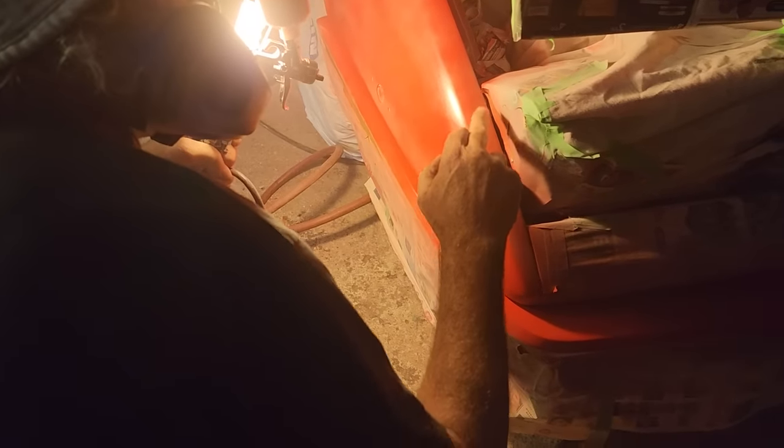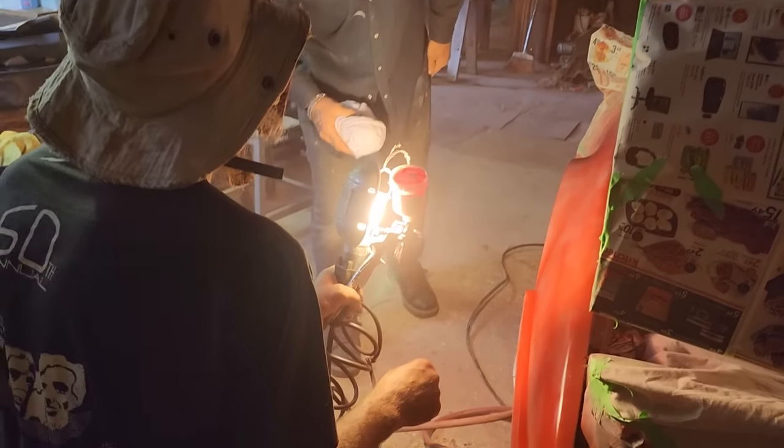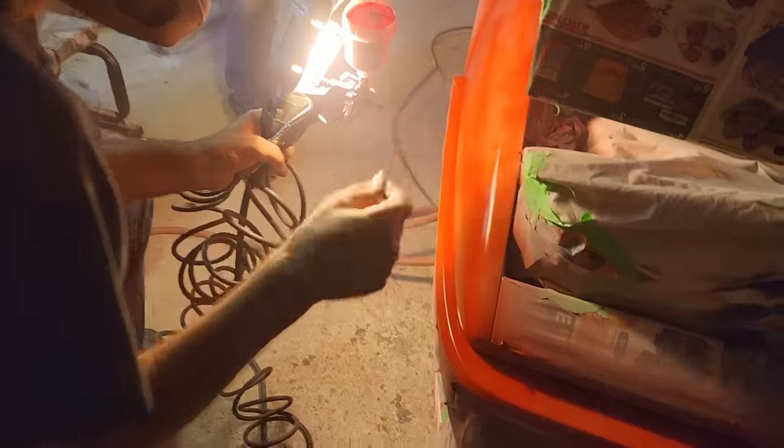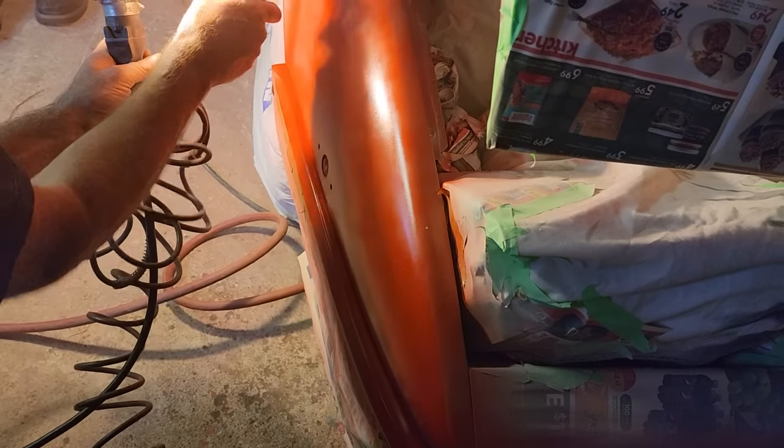Whatever that came from. No, just get out of that. Let that dry for a second. Oh, yeah, and then knock it off. There. And knock it off. That looks like, is it water or what is it? Is it water? Yeah, I touched it and it disappeared, but it took the paint away. Okay, so you can put some more paint on that. I just don't know if you can blow that off with your gun or maybe a piece of tape and touch it. Oh, I just sprayed it. I see that.